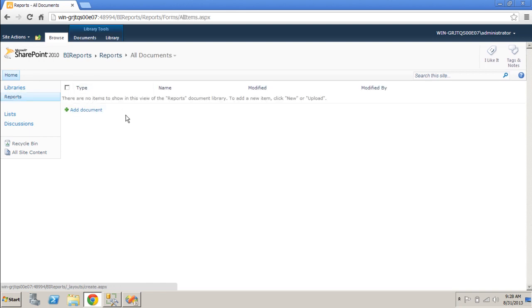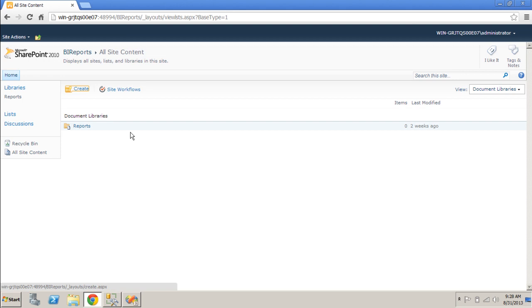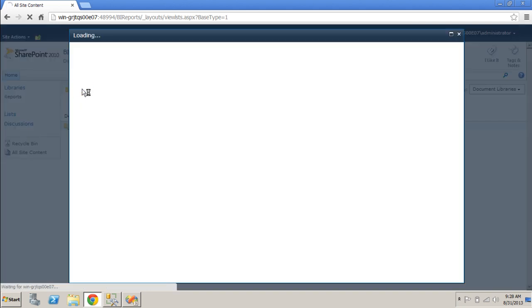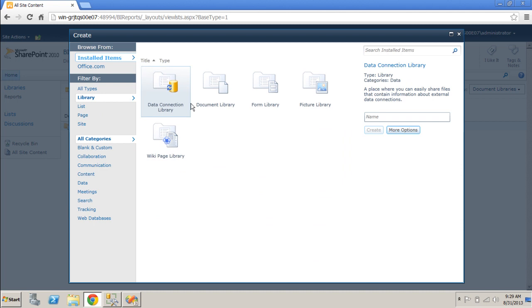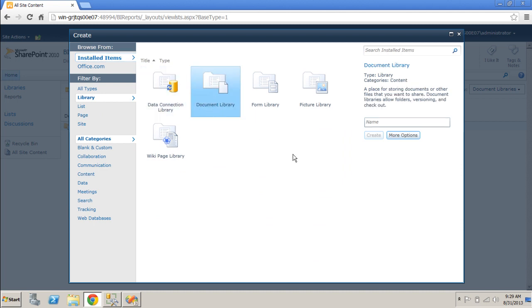Within this document library, I am going to upload my report RDL file, and I'll create one more document library to hold the data source connection. So create, so this is going to be the usual document library, and I name it as data source.